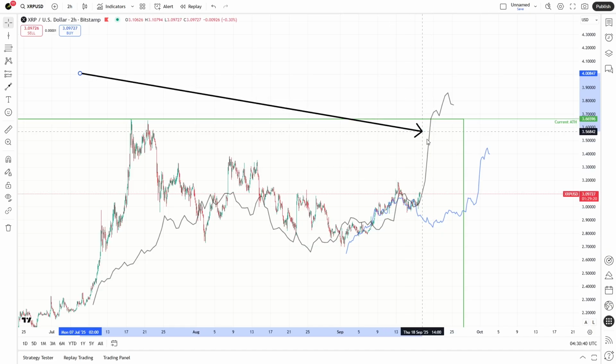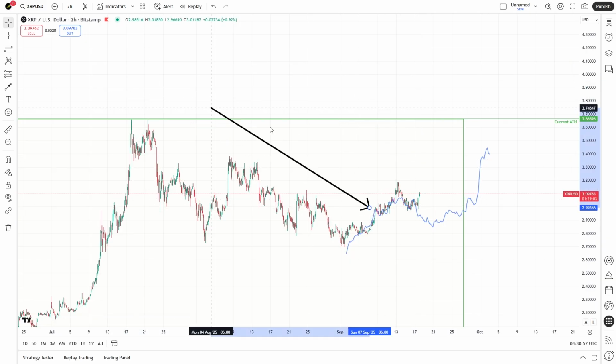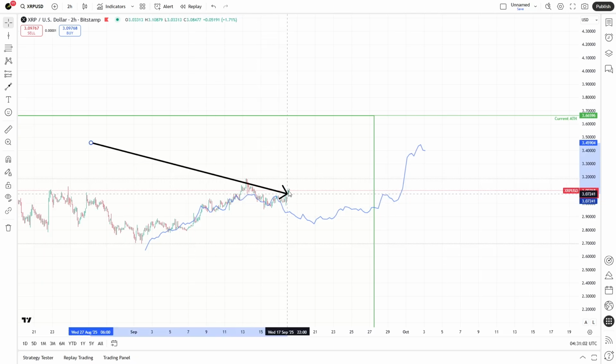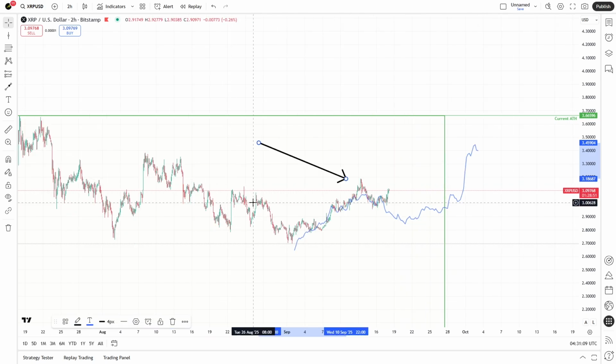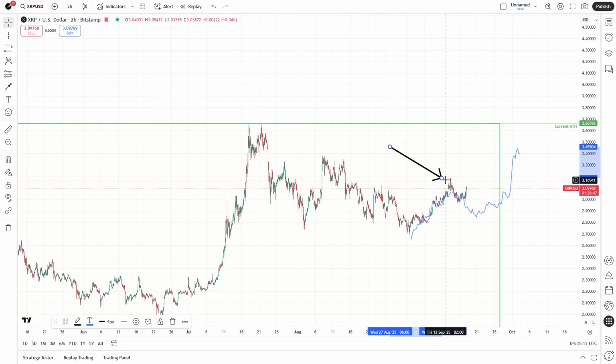Let's remove this big one, and here is the small one. Now, this small one was a pretty good match, and it could still snap back in line, but this kind of seems like a deviation, so we'll have to see how this actually plays out. But all these fractals point to a potential move not being far away. Of course, there could be deviations, and of course, it could break. All these are considered recent history fractals, and recent history fractals can be great guides, but they do break.